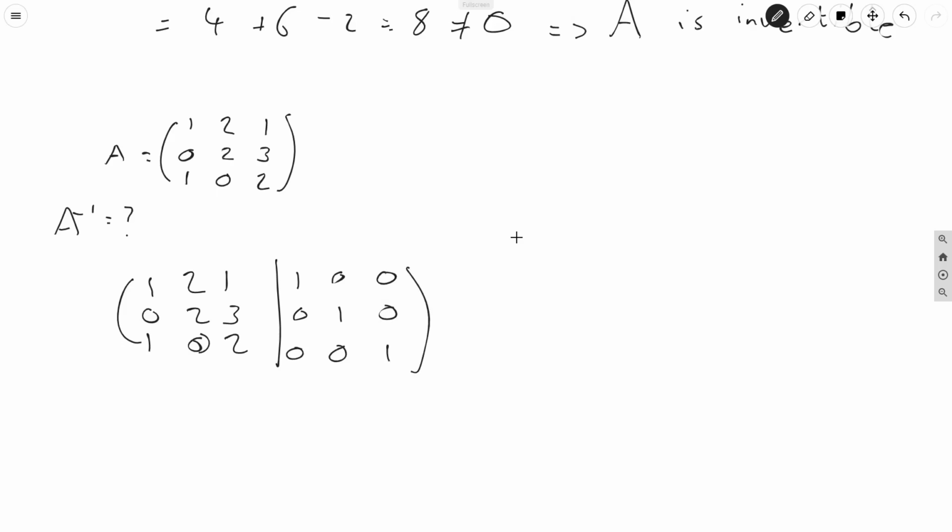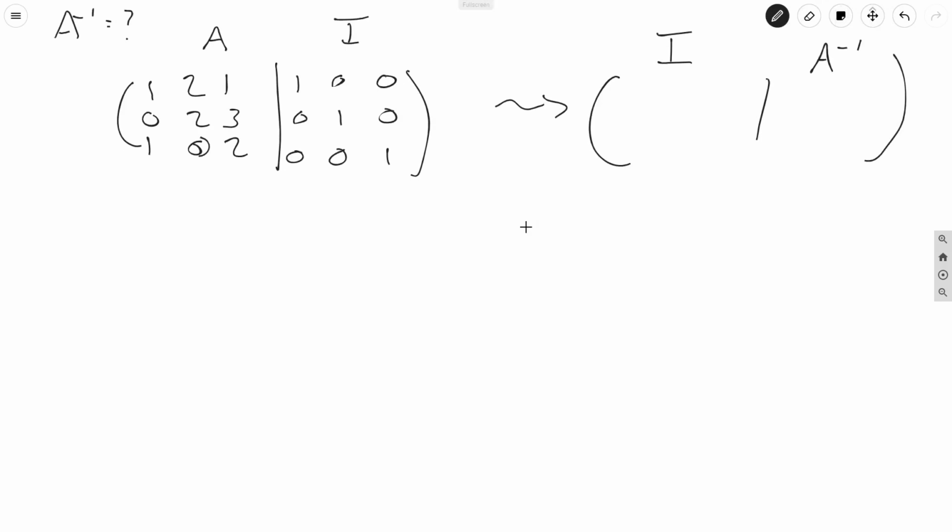Now, the idea here is if this matrix is A and this is I, then if we do a bunch of row operations such that it now looks like I on the left, we'll actually get A inverse on the right. So we want to do row operations so that this matrix turns into the identity on the left-hand side of the bar, and then the resulting pattern that comes on the right is the inverse matrix of A. Okay, so let's do this, and we reduce this left-hand side to the identity matrix as we always do using the pivot algorithm. So we put this here, put 1 here.